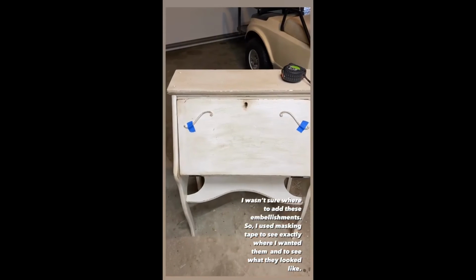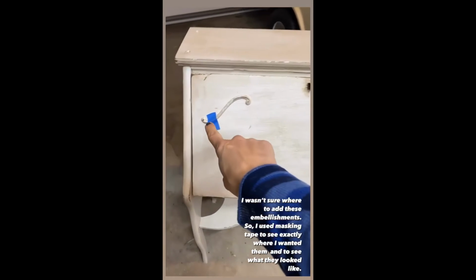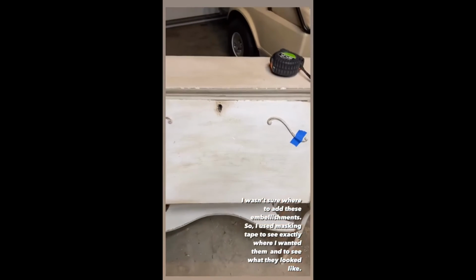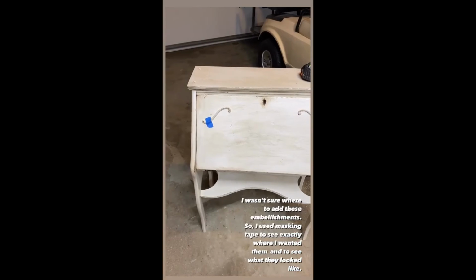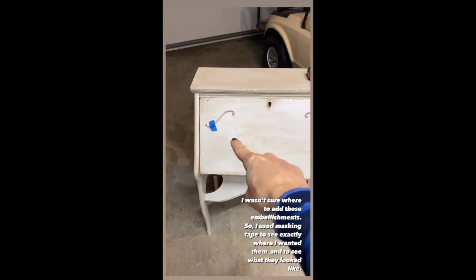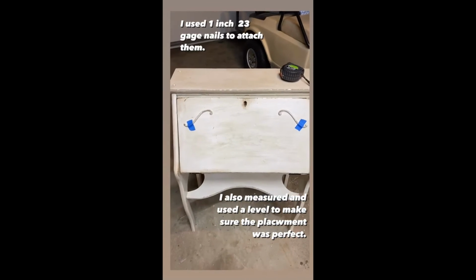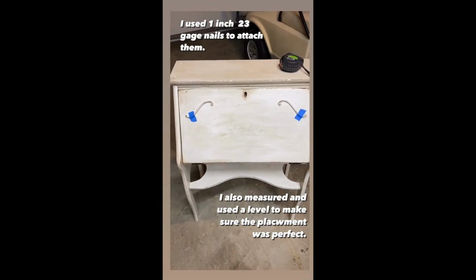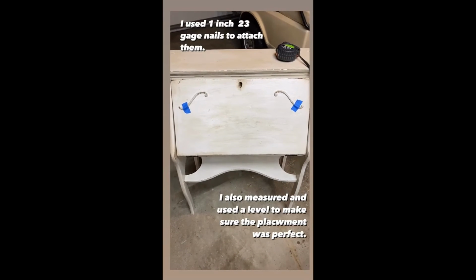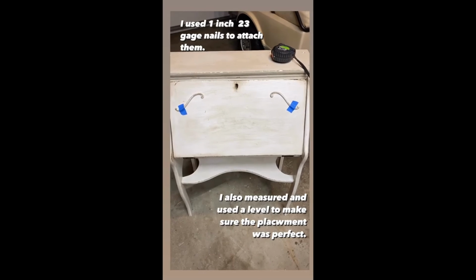I'm adding these embellishments. Before I permanently put them on, I am holding them up with masking tape, measuring from the top to the side. I'm also taking a level and going across the bottom and across the top of each embellishment. That way they will be perfect before I even attach them.